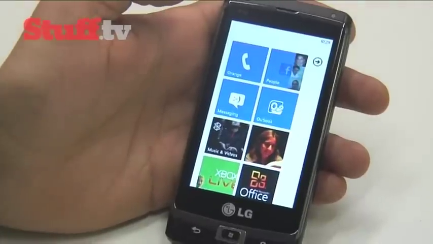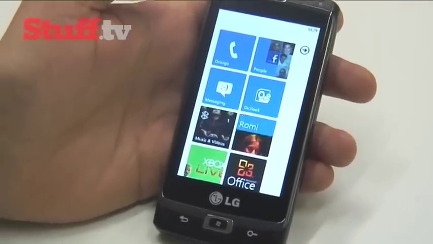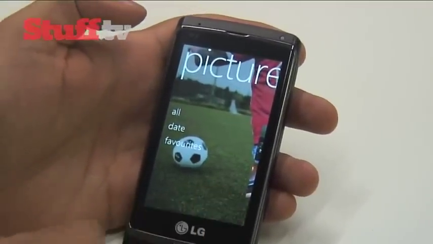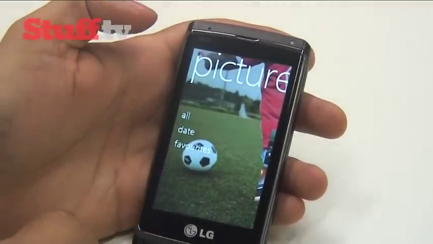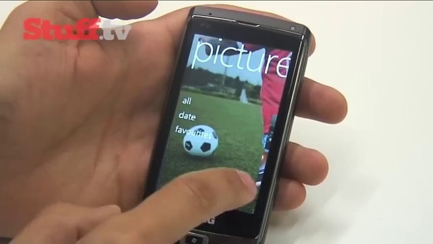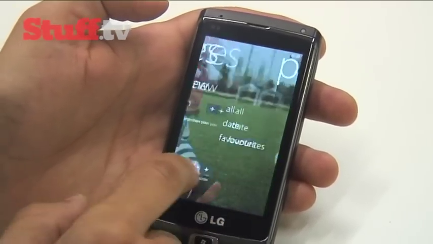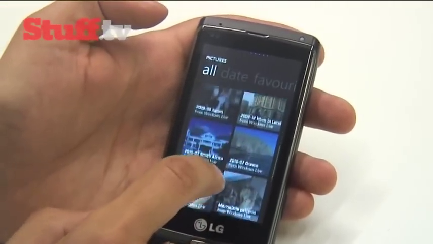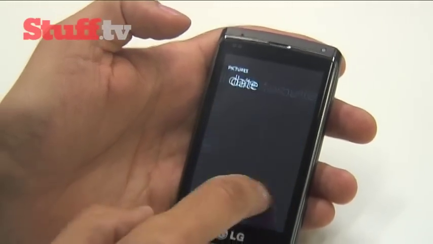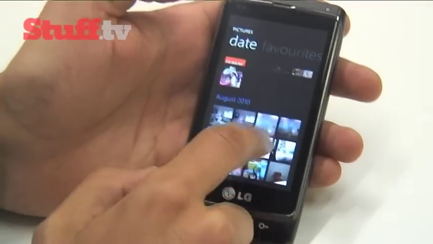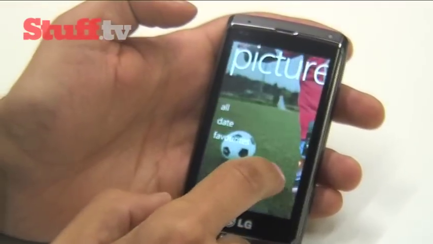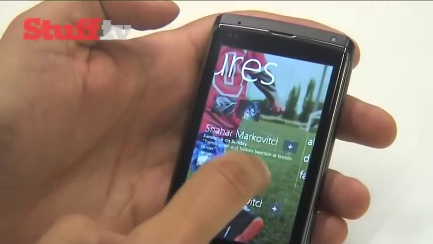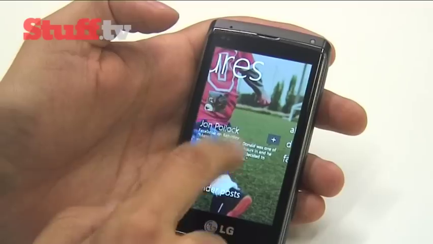Another example of Windows Phone 7 integration is with the Pictures Hub. So here you'll find all the pictures you've taken on your phone, uploaded to social networks or have transferred from your PC. And displayed in the background will be the last picture you've taken on your phone. Now you can see your most recent mobile pictures, and if you hit all dates or favourites, you can view all the photos and albums you've uploaded previously to social networks. And just like the What's New feed in the People Hub, you can see the most up-to-date photos and albums uploaded by your friends on their social networks and comment on them directly. And if you want to share them on Facebook and Windows Live, it's a simple tap away.